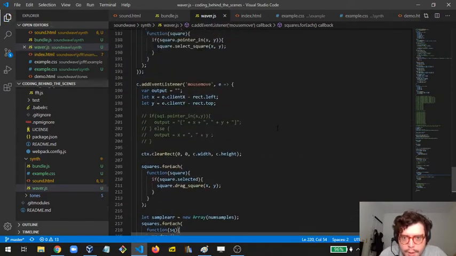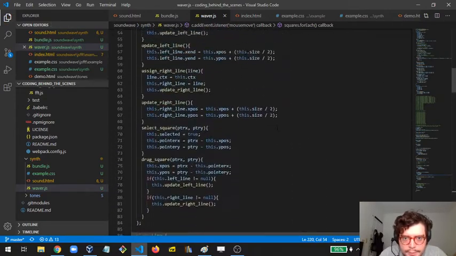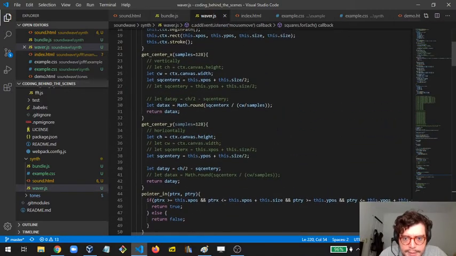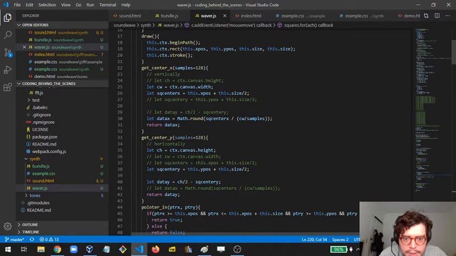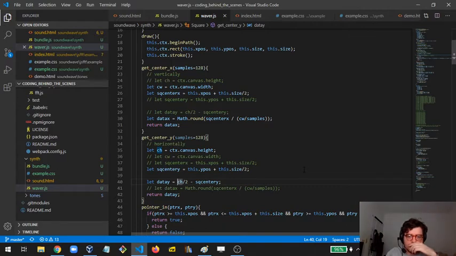Now I forgot that I have to normalize this Y so that it's within the range of plus minus 1. So this just gives me the positive or negative value, but the maximum value is going to be samples divided by 2.